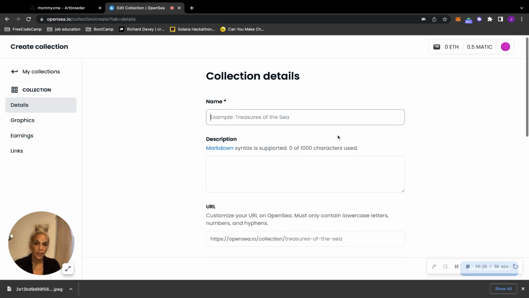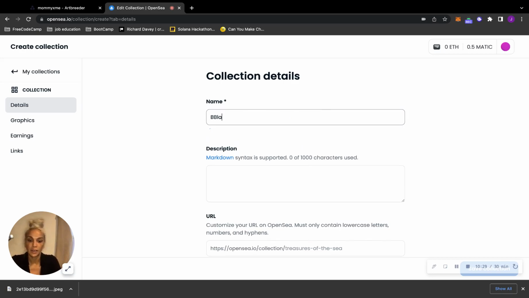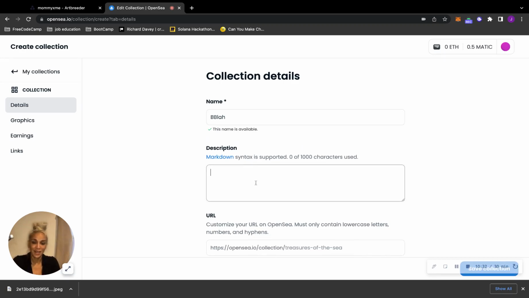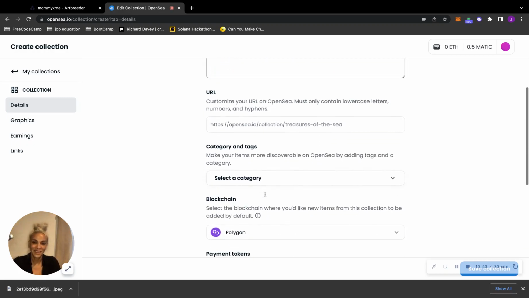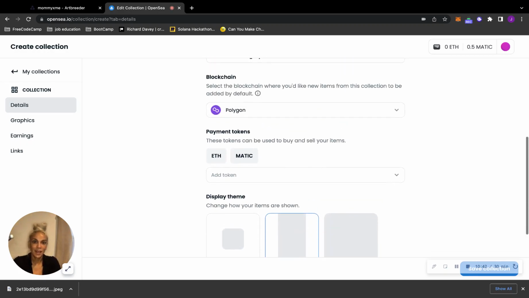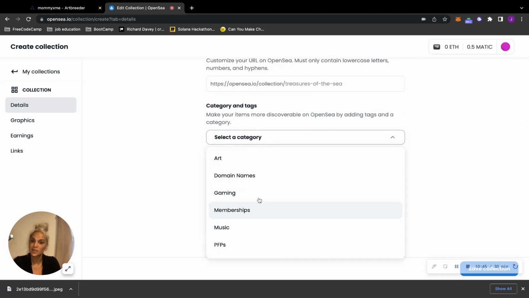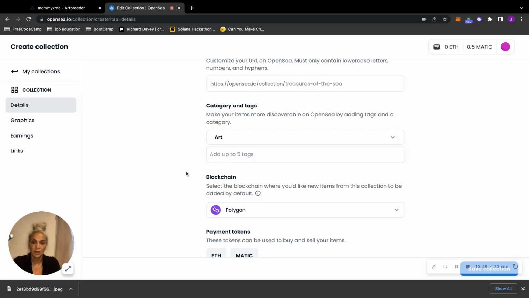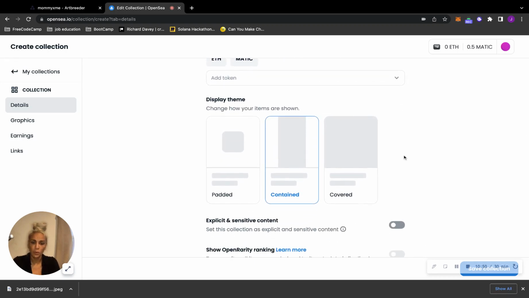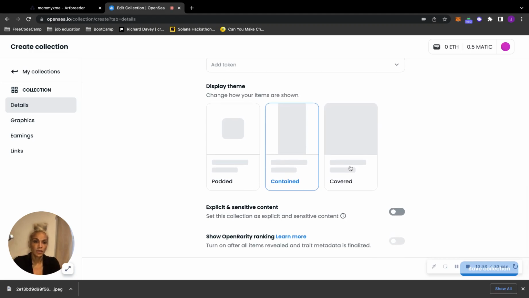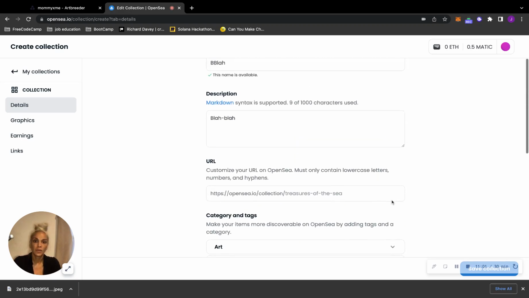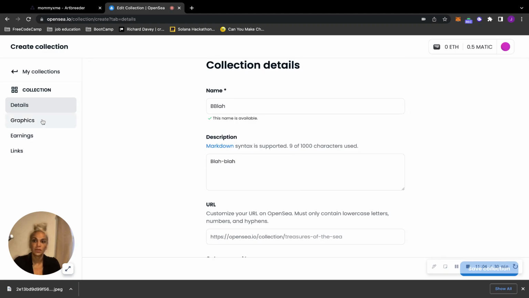So we're going to put it on Polygon, like I said, and for right now, we're not going to call it anything. I'm actually not going to really keep this account, except for testing, and so it's not really going to get sold. Select a category. We're just going to say it's collectible, but you have different choices here. Let's just say art. Have different ways of displaying your art as well. And then there's different things you can do, like adding explicit content if necessary. There's also unlockable content, which I'll show you when you get to the actual NFTs.